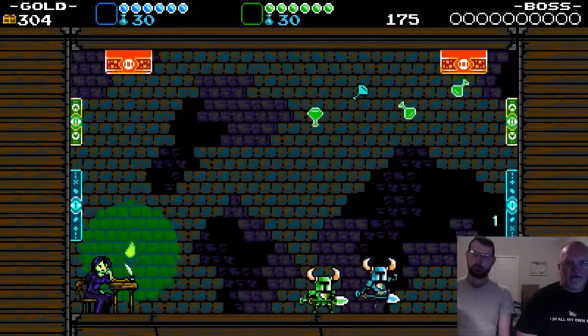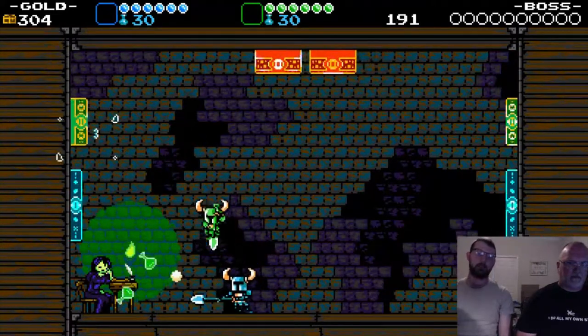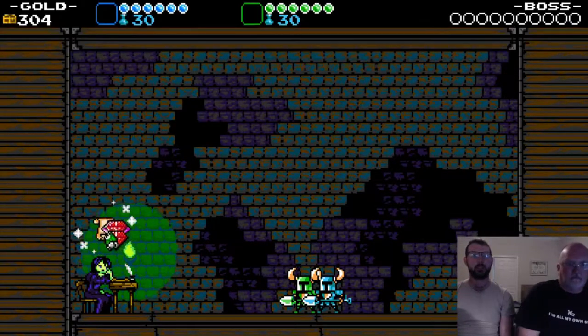The vials are falling too fast. Yeah, you don't get the opportunity to hit all of them, especially towards the end. We got 192 points. You got 192 points. Yawn. What color are me impressed?